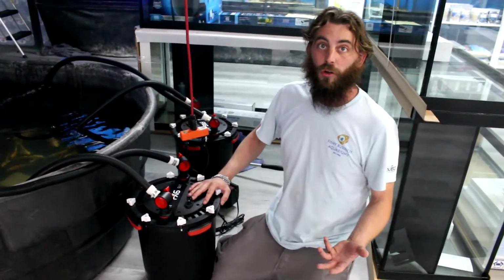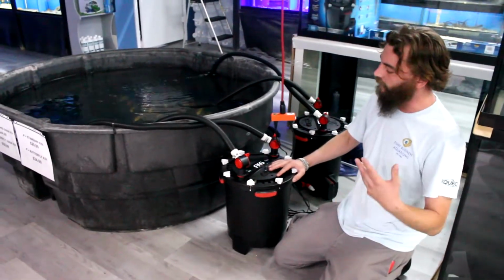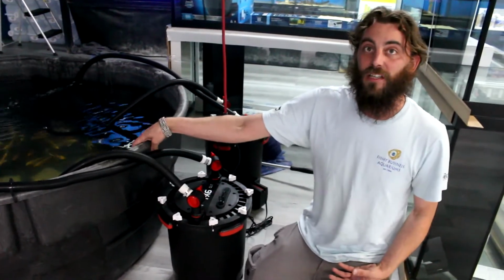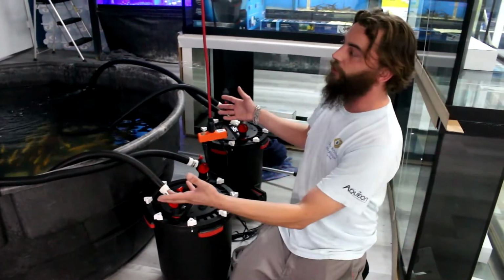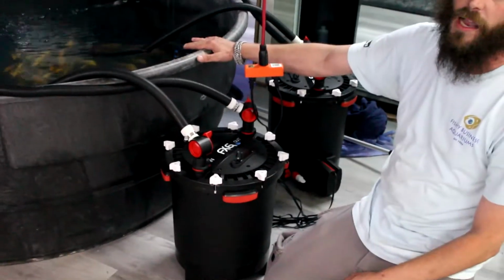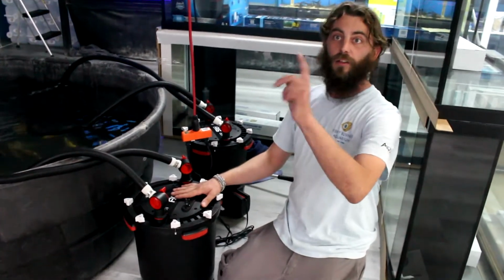So we just got a bunch of koi since it's full swing pond season, so we had to set up this, and I just wanted to show this real quick because it shows you the versatility. On this, we weren't able to use the clips. This lip was just too wide, but we still had to secure them in. But to show you that you can even run a vat, we went with 2 FX6s for this just because of the bio load that's in there, and because it's a freshly set up system.